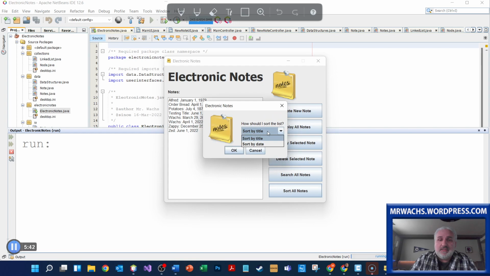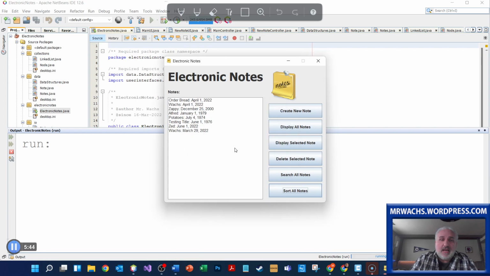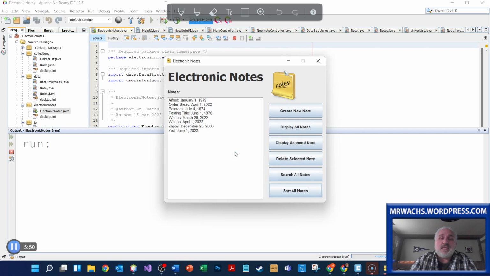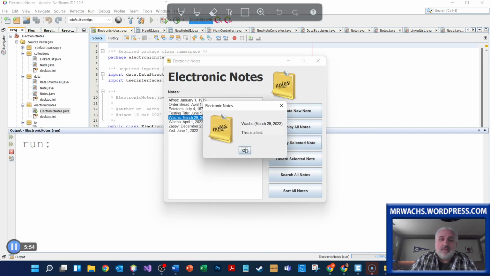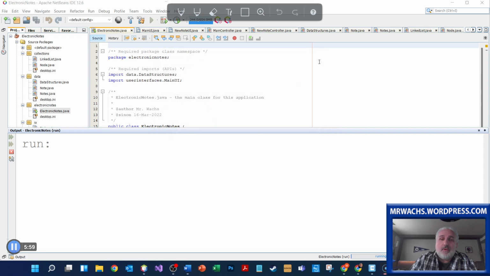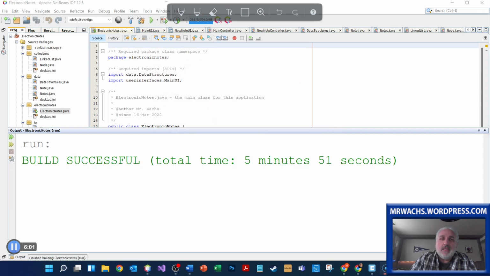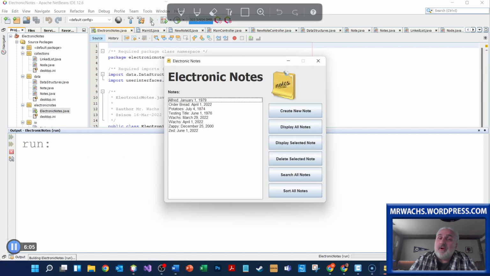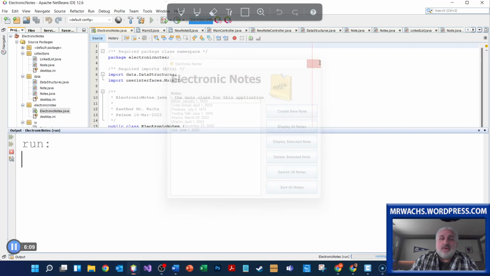This also works with date, so it will sort that way. And you can sort back by title if you want. It will always sort my notes into their specific orders. All other features remain available. Okay, and now I just want to demonstrate this. When I close down the program and then rerun it, it was saved to a permanent file. So it saves there each time. So that's my internal assessment.